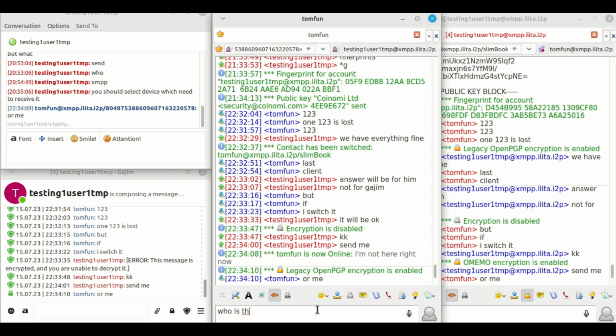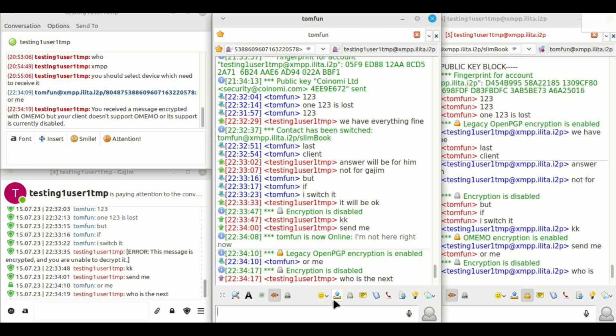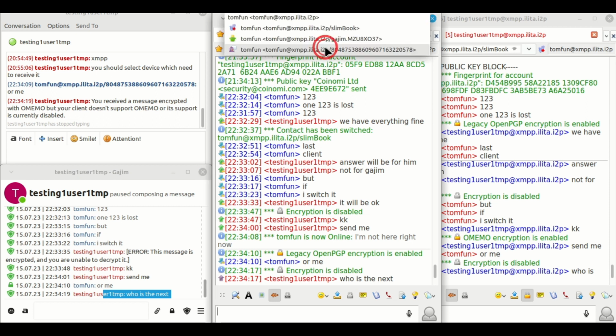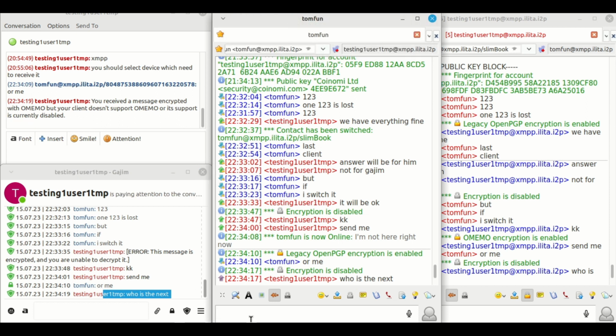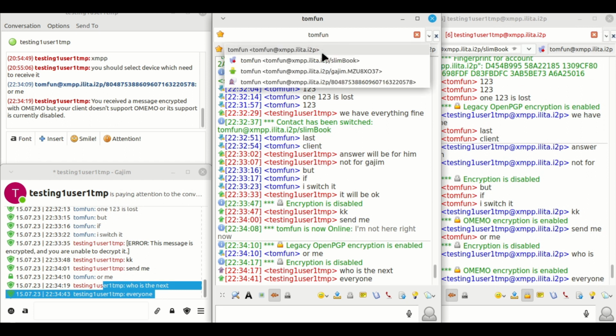Who is next? Here we see that IMO is working better, that it sends to everyone. Of course, this everyone must be compatible with IMO.